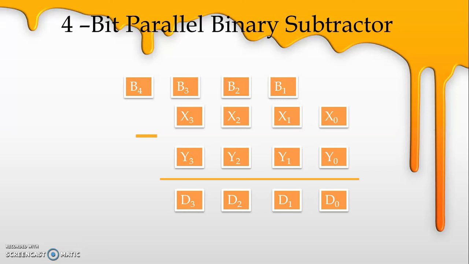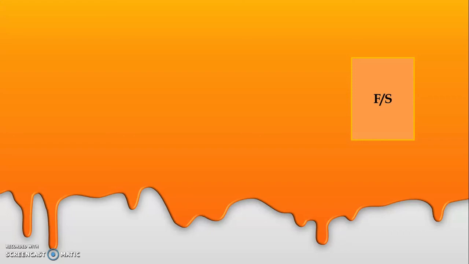Now let us implement a logic circuit with block diagrams for the 4-bit parallel binary subtractor. At the least significant side, we can use a half subtractor, because there is no possibility of a previous borrow. But if we use a full subtractor for the first stage, that is our least significant bit, then the input borrow we have to ground, because otherwise it can take a very unpredictable input. So B in, that is borrow in, we have grounded.